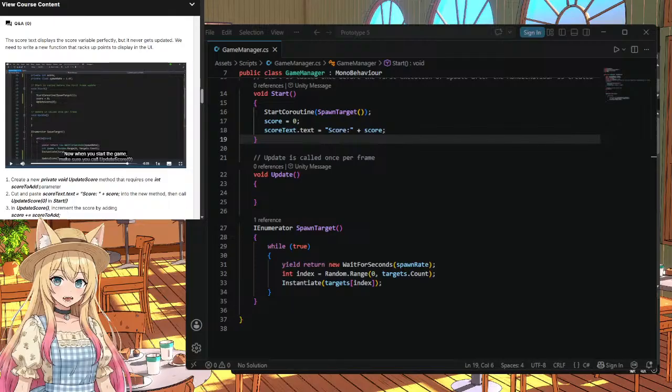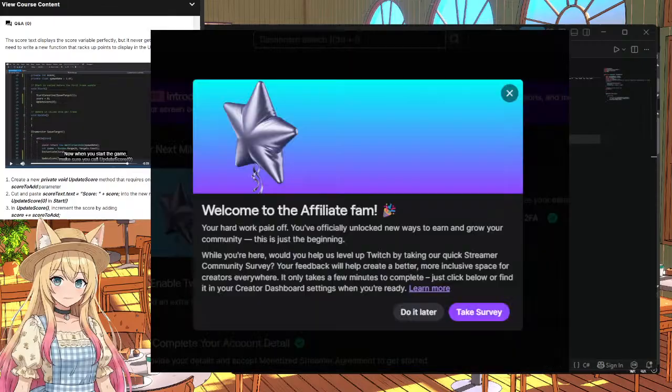I opened my OBS, and this popped up as soon as I opened Twitch. I thought I had done something wrong because it started loading a pop up and I was like, oh no, what did I click? And then I saw that. So that kind of surprised me for sure.